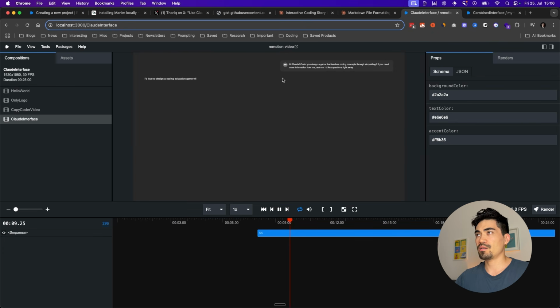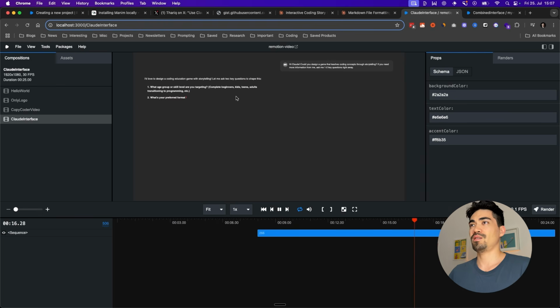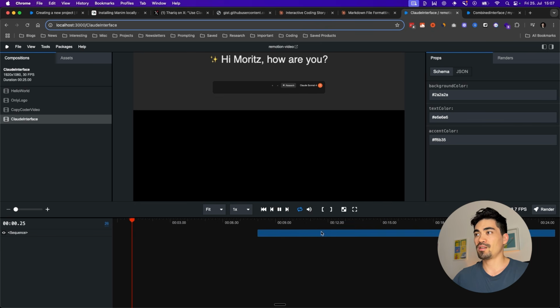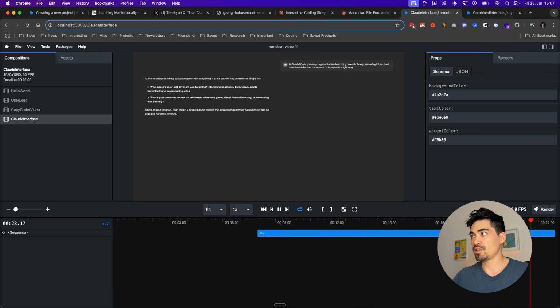But yeah, it added this second screen now. It didn't match it exactly, so you can see it's not perfect. You kind of need to be very precise with your prompts and make sure that it understands everything and does everything the way you want it. But yeah, in this case, for example, it assumed that the chat conversation that you type in is on the right and then the response is here on the left and so on.